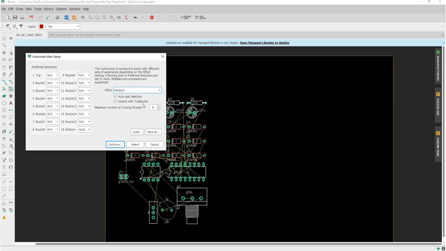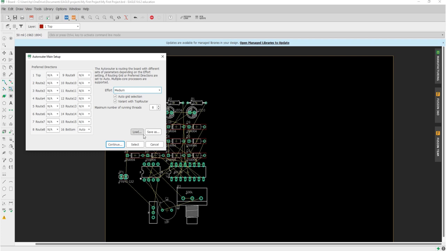Typically, the computational effort is larger, but usually provides smoother results with fewer vias. The number of threads means how many threads of the CPU you want the Autorouter to use. This surely will affect the time it takes to finish.